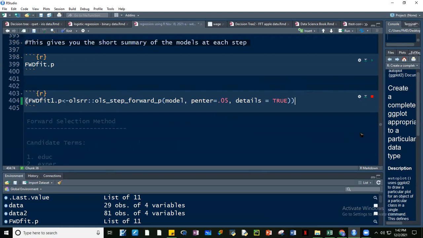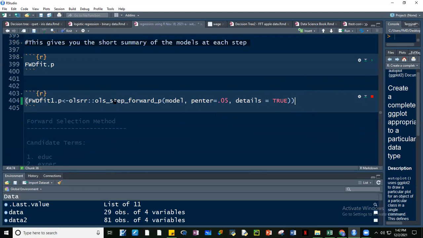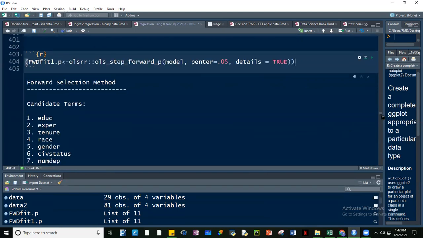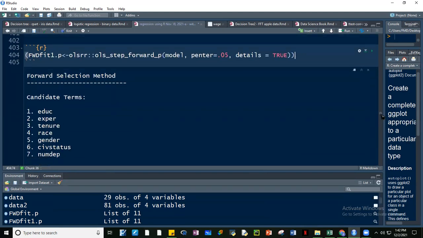Okay. So here it is. This is now a more comprehensive output of your forward regression, forward stepwise regression.